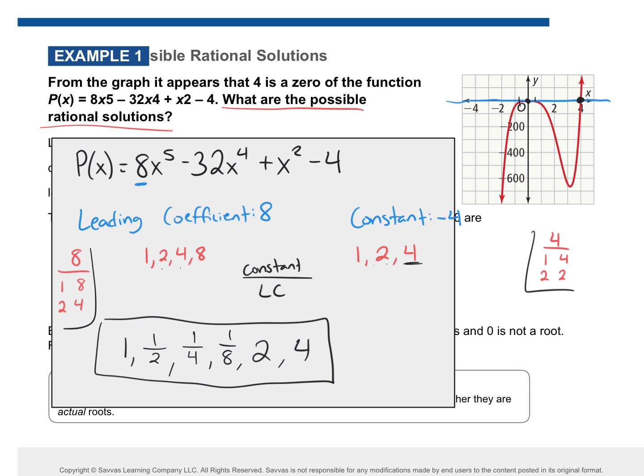Okay? What I want you to understand is that I can have the positive and negative versions of those for my solutions. Now, Ansley had a good point. How many solutions are we supposed to have? We're supposed to have 5, right? Because it's the degree of our equation. What I want you to understand is we are finding all the possible values that it could be. So of all the possible values, 5 of them will be our real solutions. Does that make sense? Right now we're not finding the solutions. We're just listing all the possible solutions that it could be.